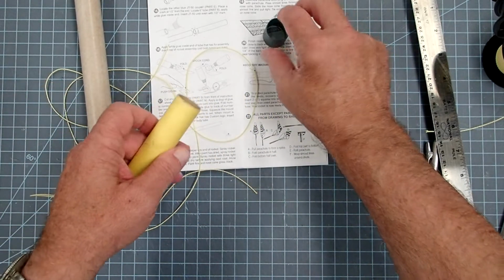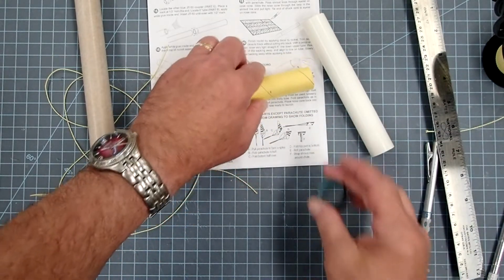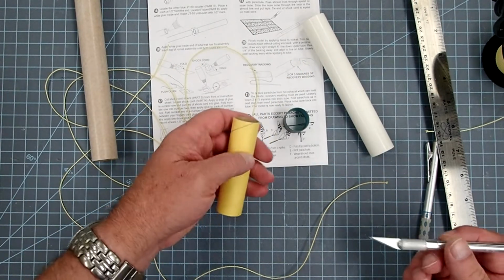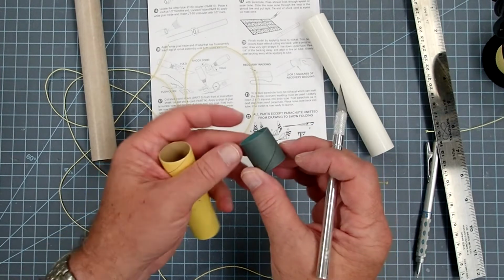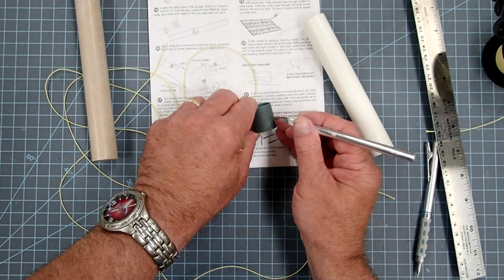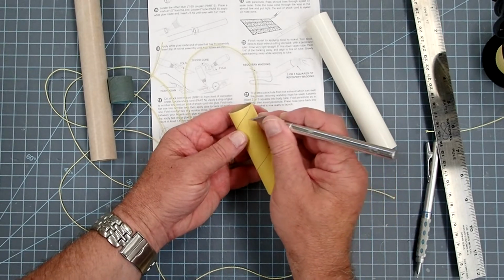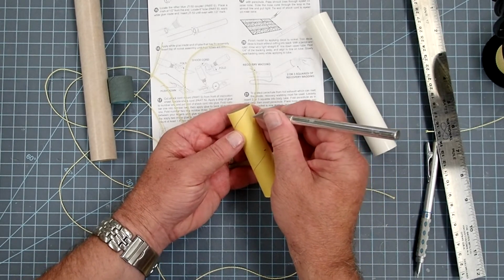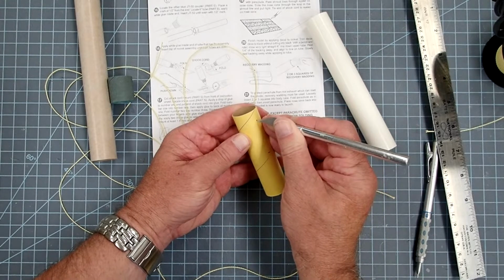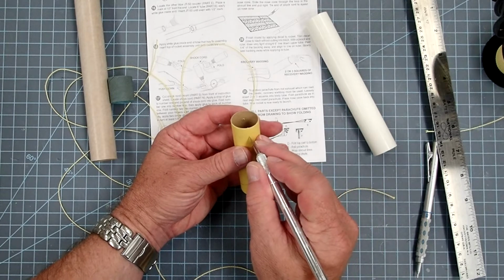Okay, so either using the coupler that came with it or an old spacer from another rocket, what I'm going to do now is poke a hole through either one of these. So on the supplied coupler, do this at about 1/4 inch, so halfway between the edge and the mark we made. Okay, same thing here you can do. I can actually do it a little bit further down, but we don't want to go too much. So I'm just going to go ahead and poke a hole in this. Make sure you don't poke the hole down to your finger. Alright, and you'll need one on either side.